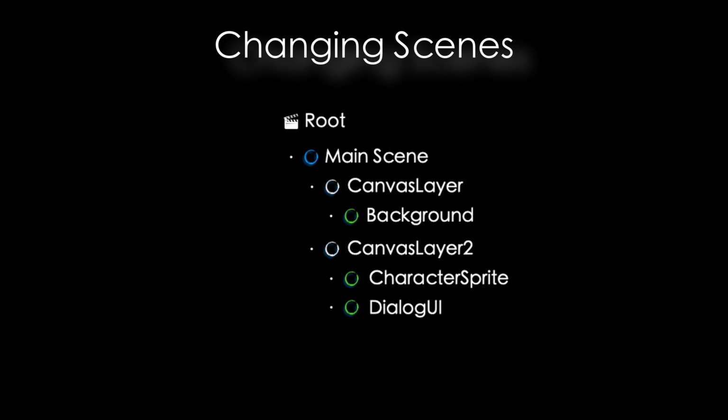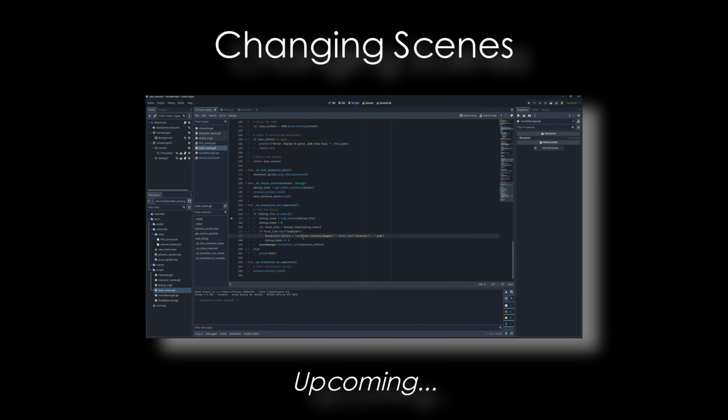The nodes you've created to handle a dialogue do not need to be destroyed at all. And that is why in a visual novel, your scene, and when I say scene I mean node tree, does not need to change. You just need to change the resources that your nodes are using the same way that the character sprite would change sprites depending on who's talking in your dialogue. That is the good thing about visual novels.